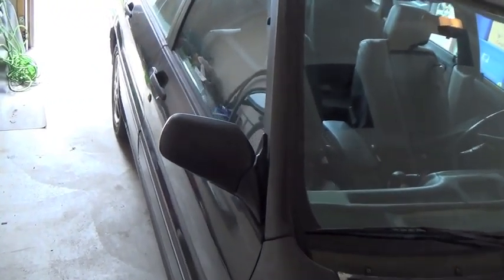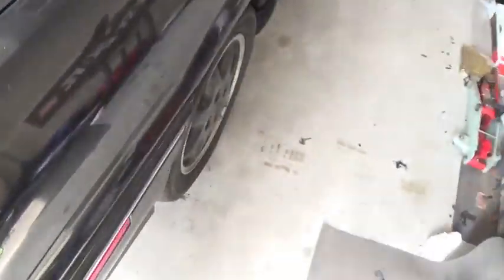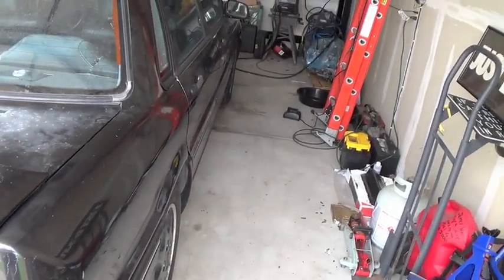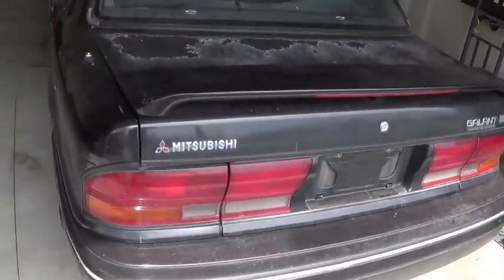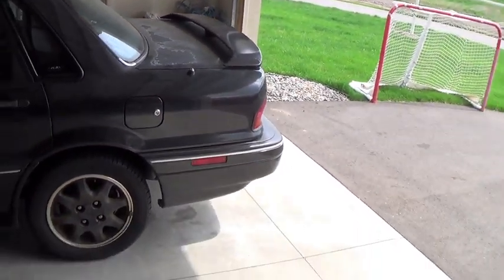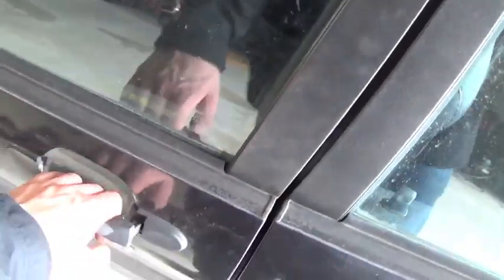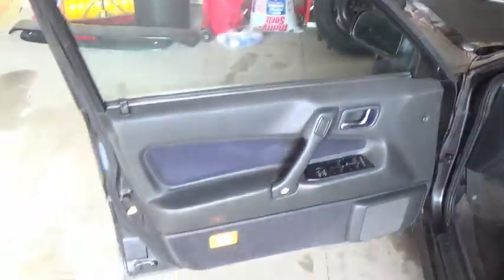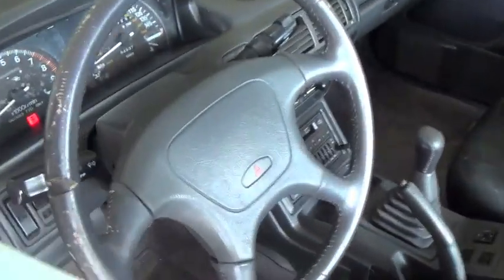How this car came to be was back in the 80s, Mitsubishi wanted to expand its presence in the rally championship, so they made a Starion with all-wheel drive, but the rules changed, said they couldn't have it, so they had all these all-wheel drive parts. They stuck them on their new-bodied Galant, and the Galant VR4 was born and was a very successful rally car, won many races. But they soon realized that the car was just a little bit too big to fit in the small tracks that rallying has.